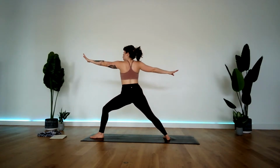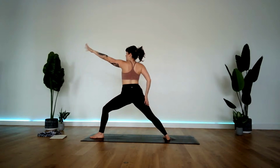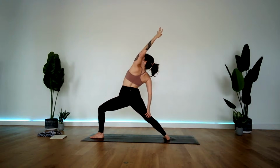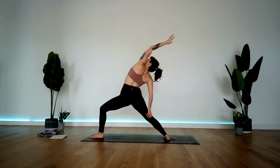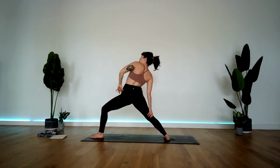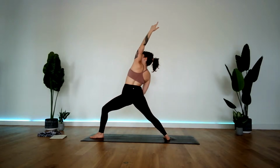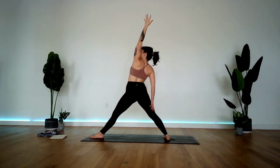As you inhale, reach the right hand towards the right thigh. Spiral the left arm up and back. Drive the left inner thigh forward. Reach the left obliques towards the back of the room. And keep lifting through the left hip. Externally rotate that leg, even as you extend through the left leg.